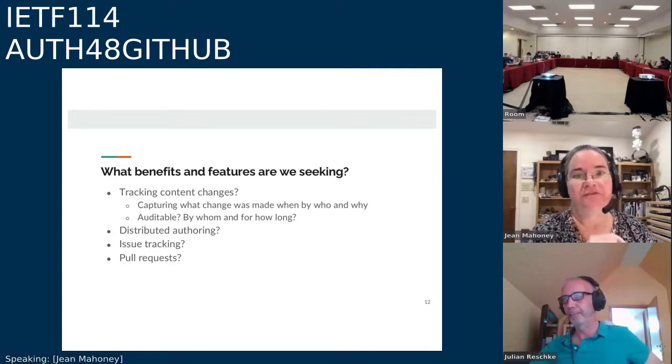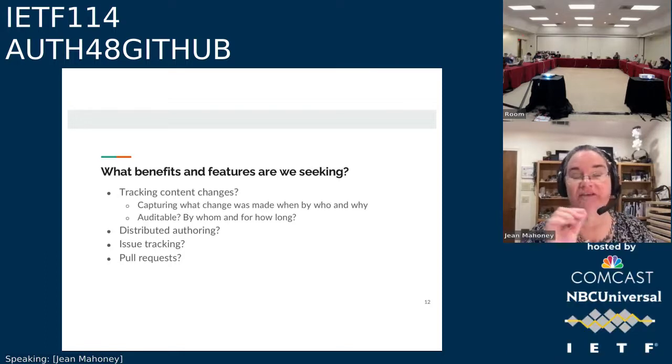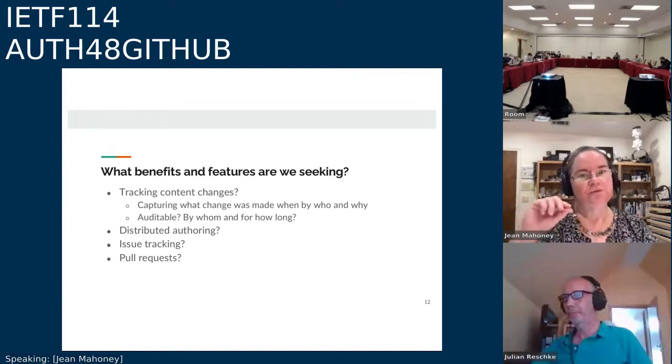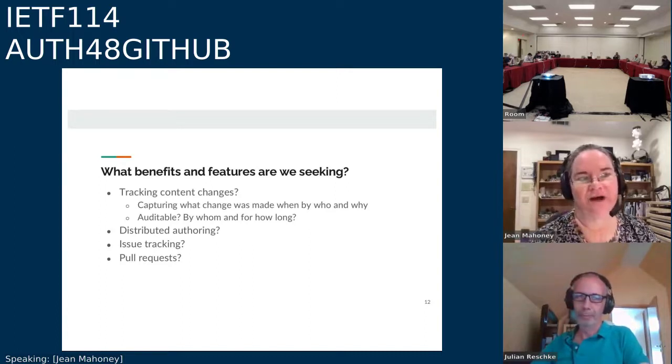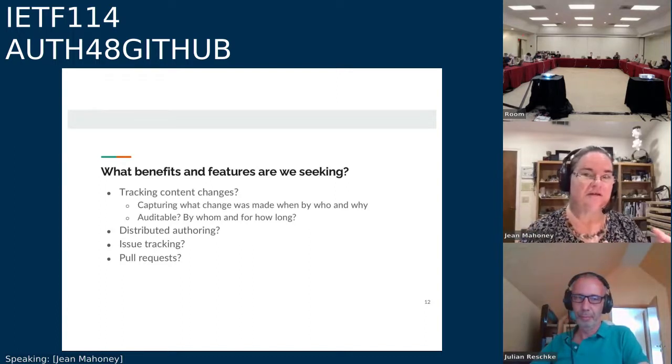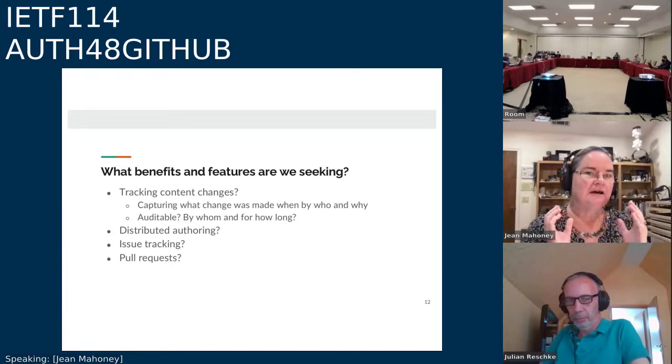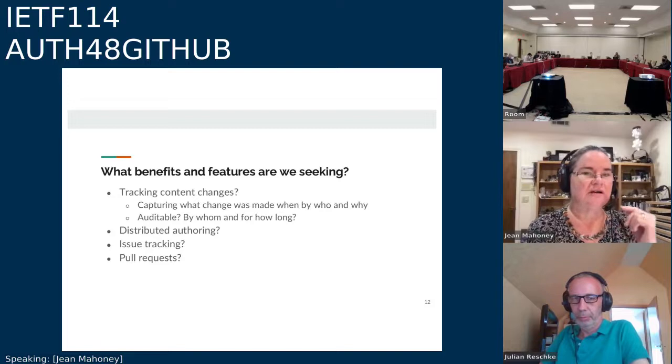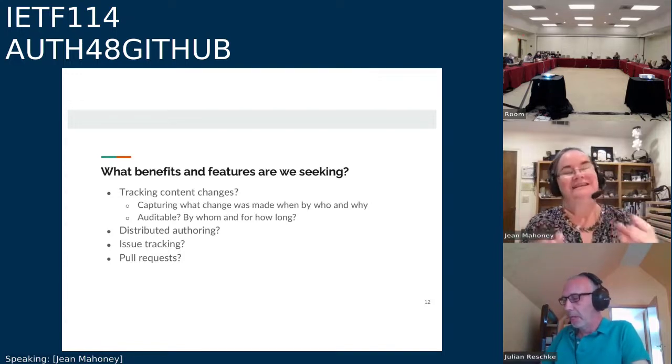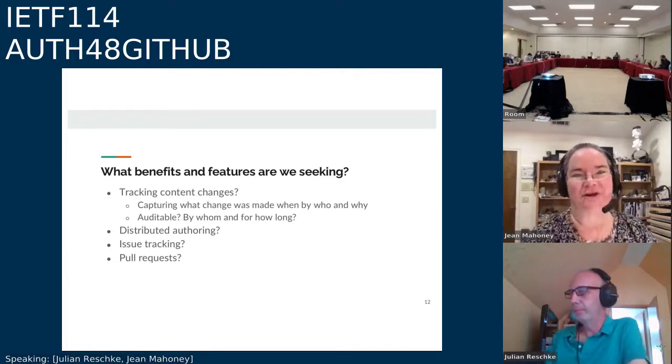So, Julian, you're proposing the next experiment is, I guess, working in Markdown or XML. And then we do a pull request with all of our changes, like submitting our AUTH48 XML file as the pull request, or are you thinking that we make the edits in multiple? Sorry, I need some more details on the experiment you're proposing.